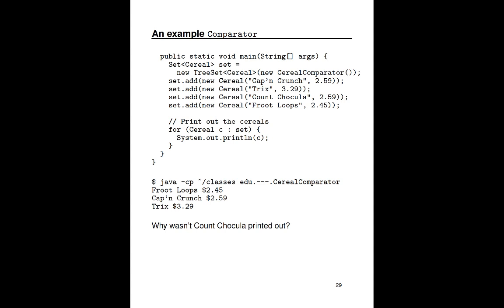Now you may have noticed that we added 4 boxes of cereal and only got 3 out. Now why do you think that is? Well, it's because 2 of them had the same price. And our Comparator treats 2 boxes of cereal as equals, as the same, if they have the same price. This probably isn't what you want, right? So in this case, what we should probably do is go back and augment our CerealComparator to break the tie. So, I don't know, something seems logical, like if 2 boxes of cereal have the same price, then we should sort them based on their name, for instance. And that would provide a more inclusive total ordering of our boxes of cereal.